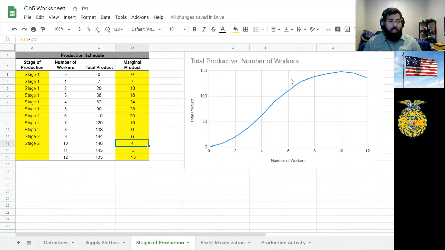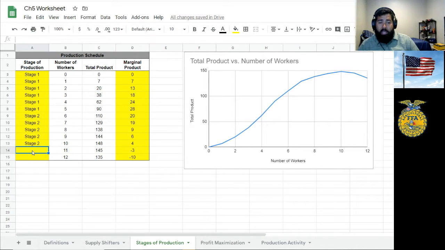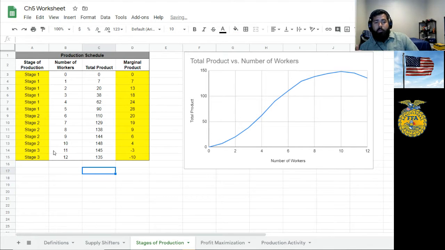Then from 6 to about 10 workers, this portion of the graph is your stage 2 of your production levels. Then you can see right here, after 10, that graph starts to go downwards. That means you're actually impacting negatively by hiring extra workers, and that is what we call stage 3 on here. So stage 3. So there you go.